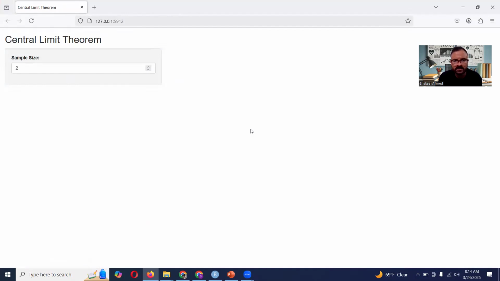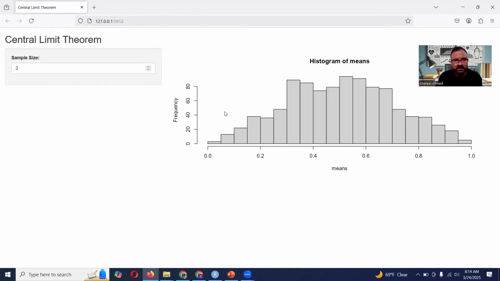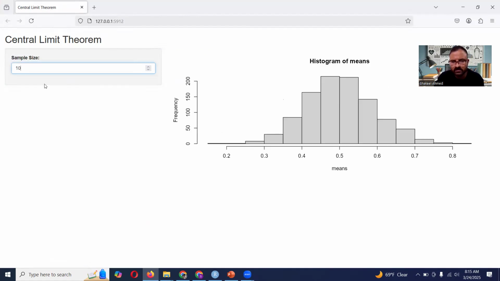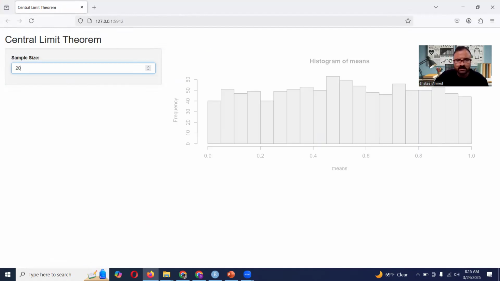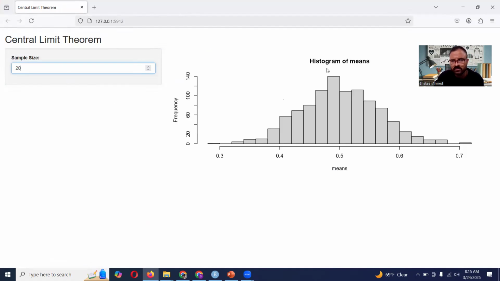Now this is the central limit theorem. You can see how the distribution of the mean changes when you change the sample size. If I change the sample size to 10, it goes closer to the normal distribution. If you change the sample size to 20, it tends more towards the normal distribution.